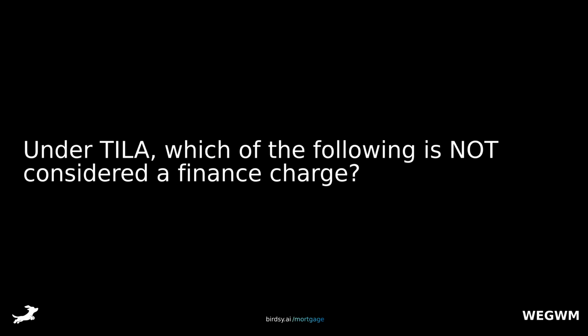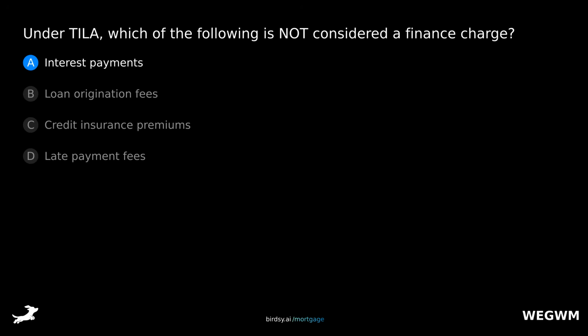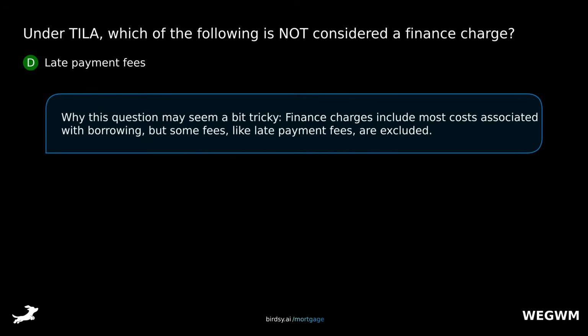Under TILA, which of the following is not considered a finance charge? Is it A, interest payments, B, loan origination fees, C, credit insurance premiums, or D, late payment fees? The answer is D, late payment fees. Why this question may seem a bit tricky. Finance charges include most costs associated with borrowing, but some fees, like late payment fees, are excluded.